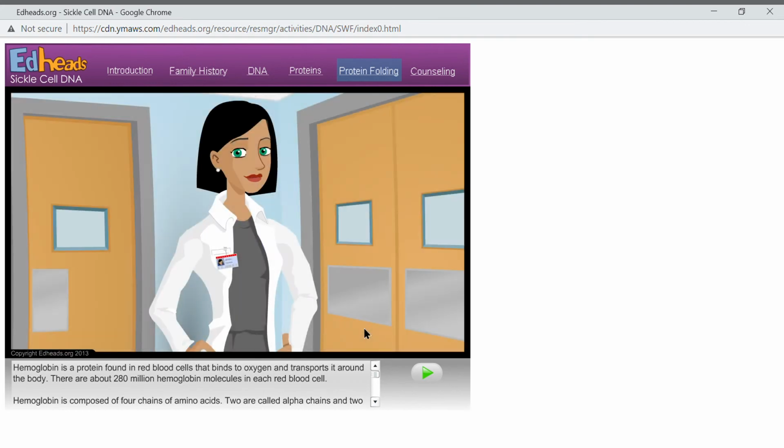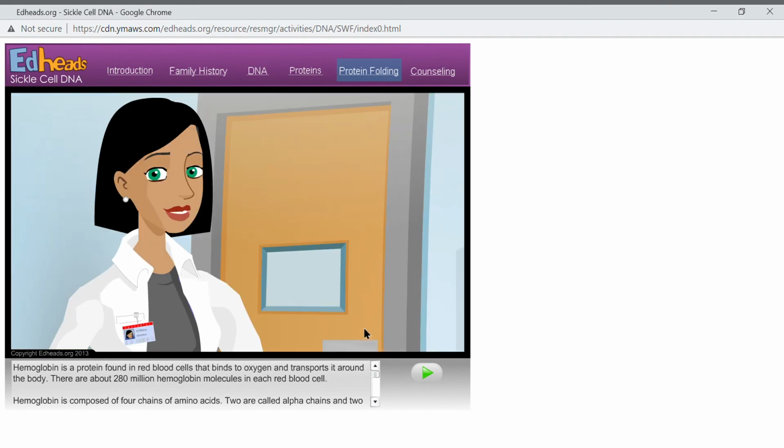In hemoglobin, as with all proteins, different parts of the amino acid chains bind to other parts, holding the protein in just the right shape to do its job. This process is called protein folding. The bonds between amino acids and their R groups also control interactions between protein molecules, and this is what goes wrong in sickle cell patients.